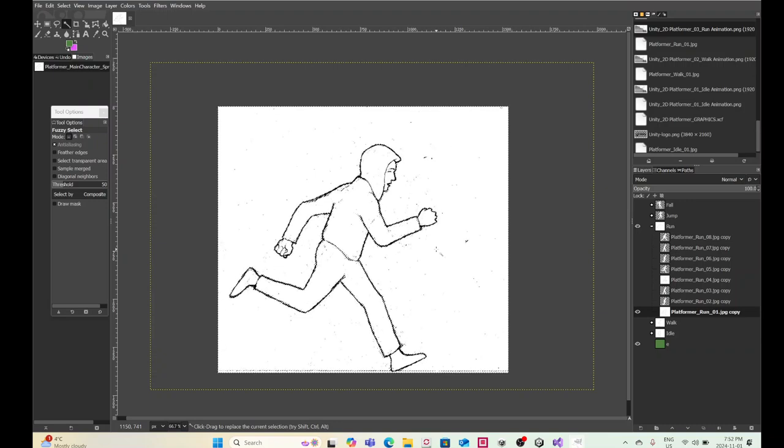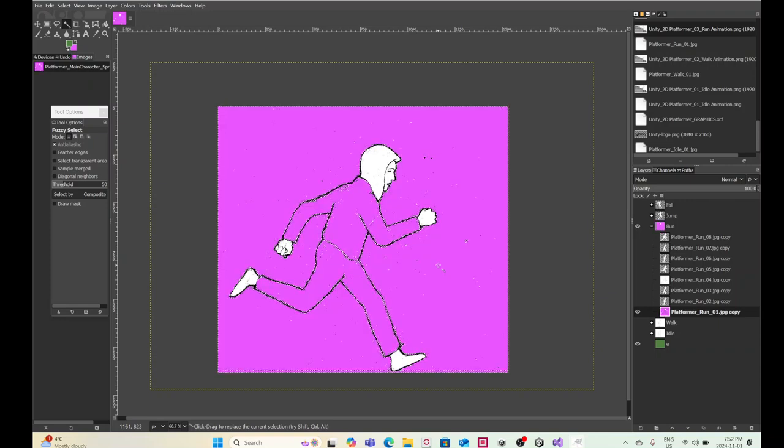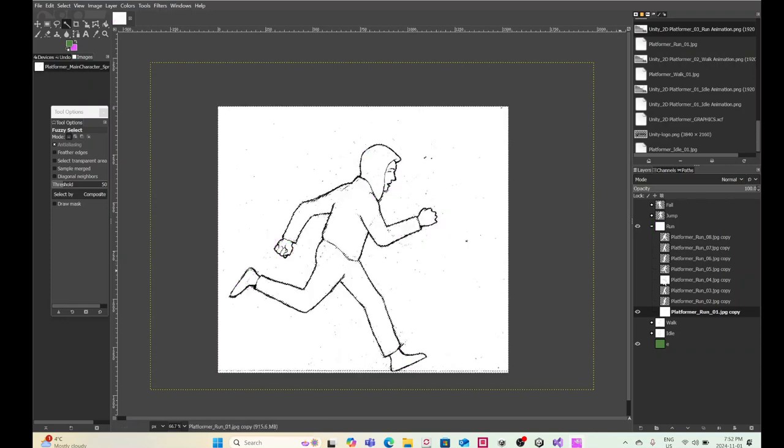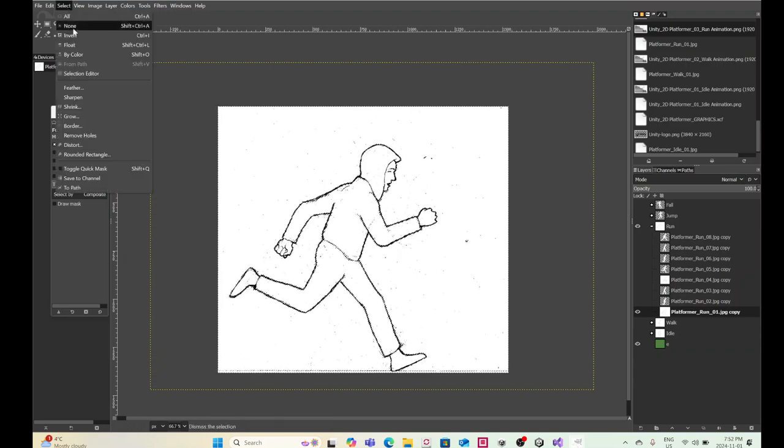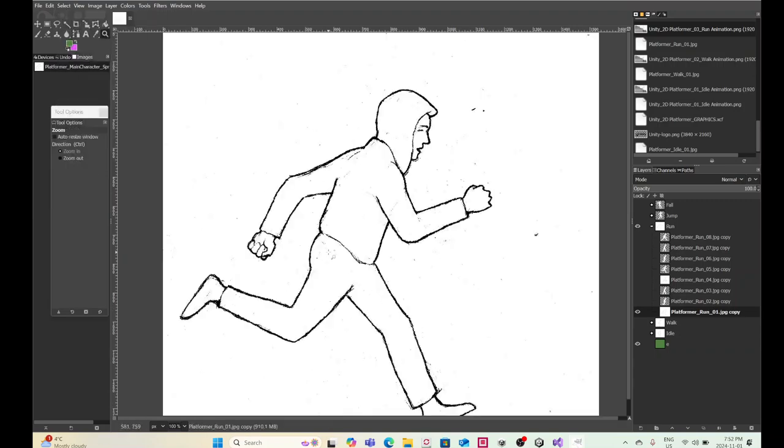That basically means that there's a gap somewhere. Where is that gap? Zoom in.